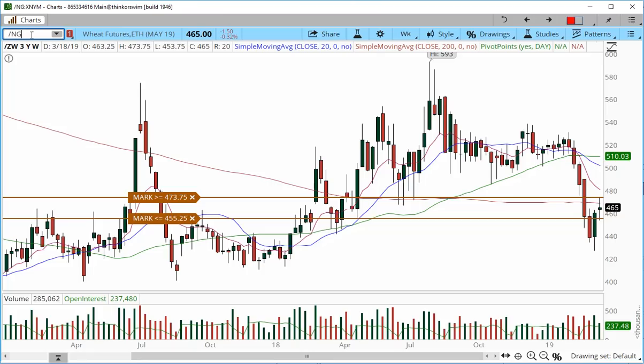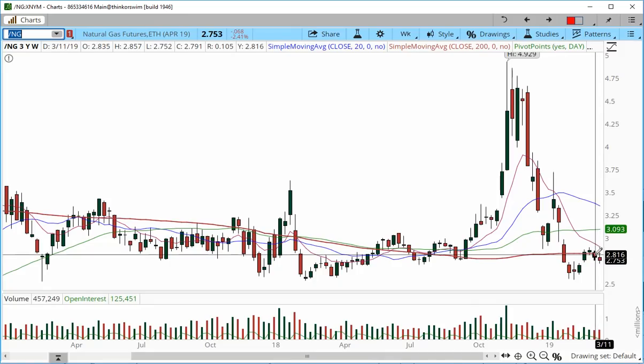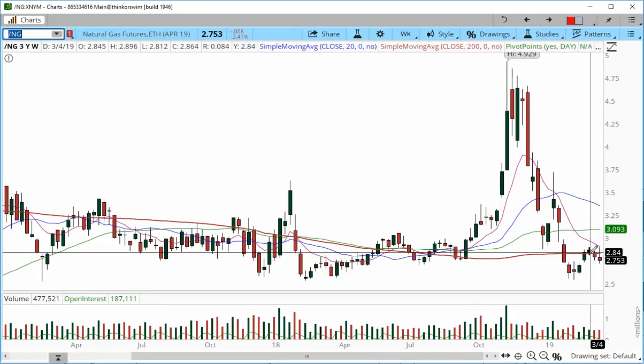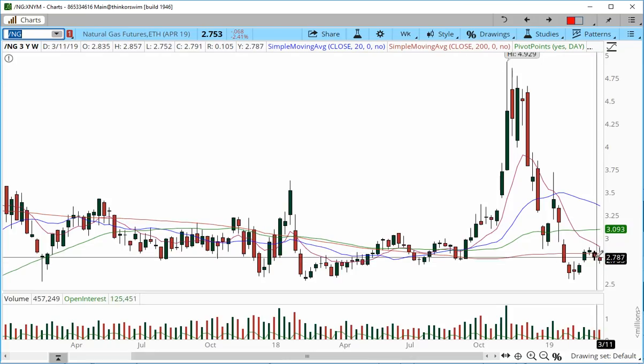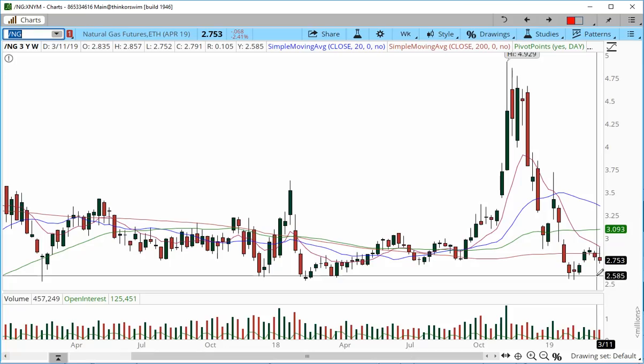I received lots of emails about natural gas asking, are you going to get into natural gas? Well, not yet. Natural gas is not ready yet. I've taken the decision — once we traded below 283, we closed the trade. Currently we're not in the trade because we have the rotation down. Should the price come back into the 250s, I'm going to take a look and see if there are any trading opportunities.